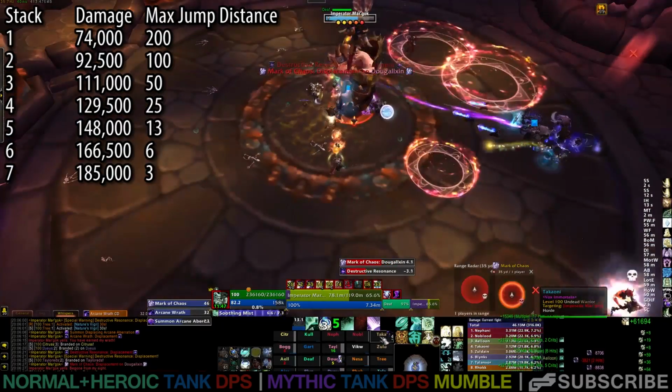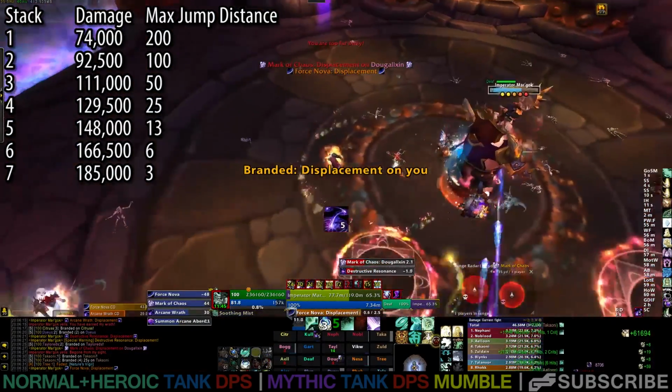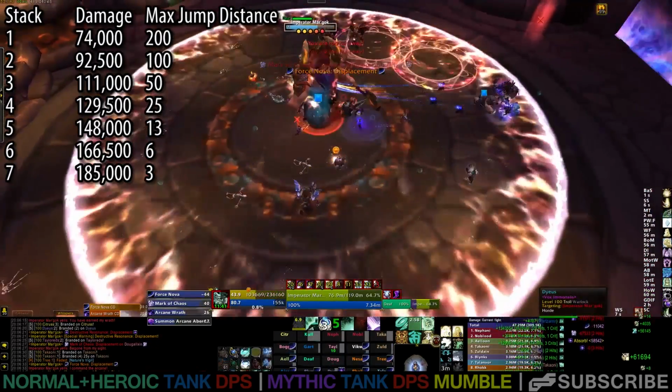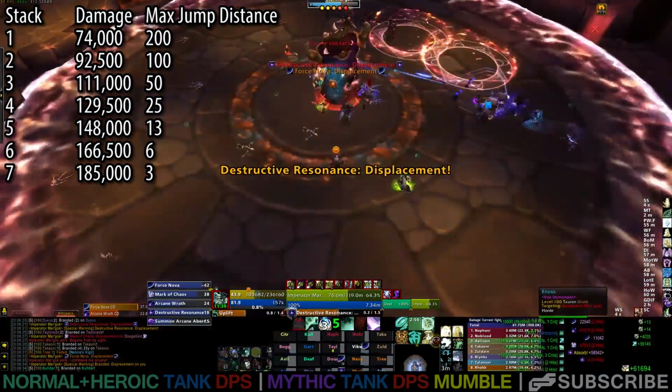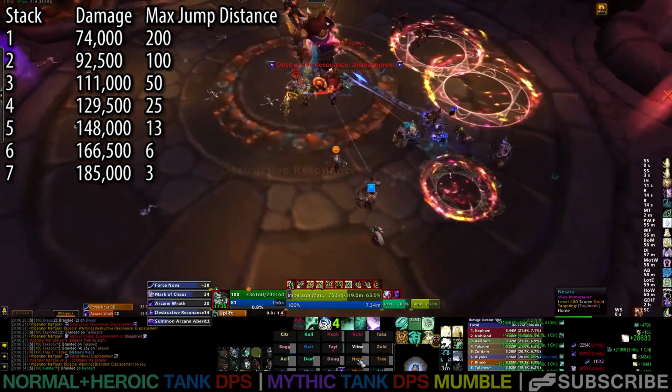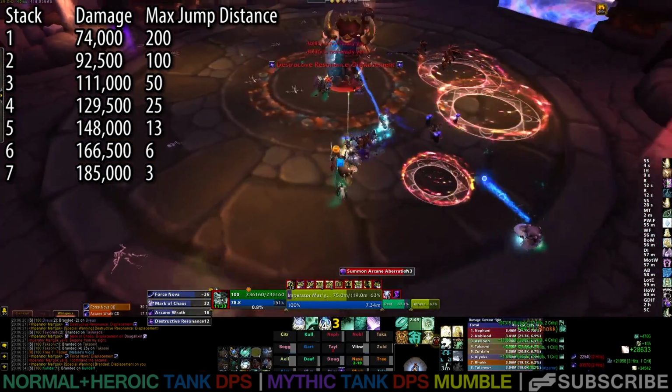So because you can only move that short distance every time it jumps, especially if it comes off melee, which you see is happening here, you need to do your best to get the stack count high enough by the time you're out far enough that you're confident it won't jump.